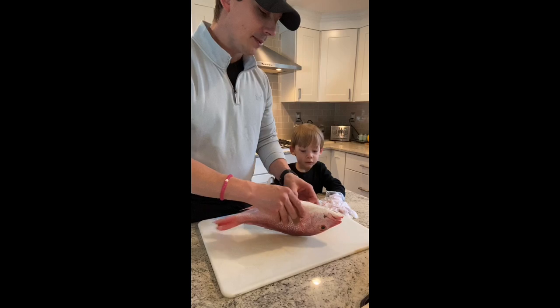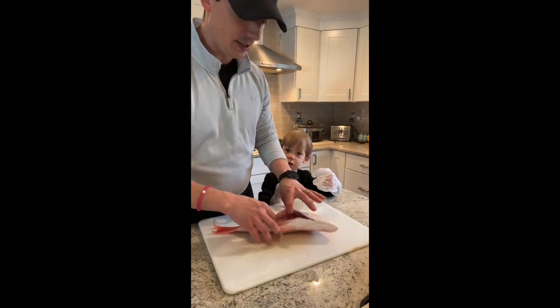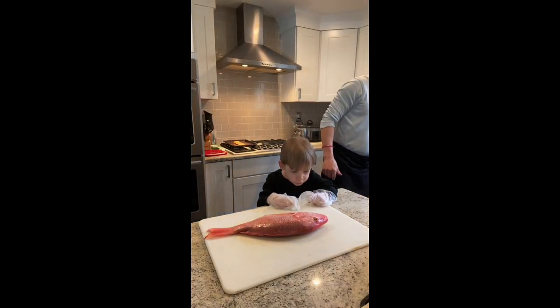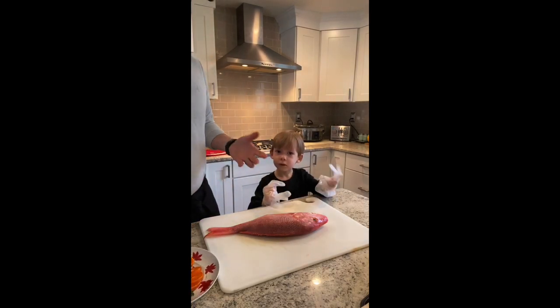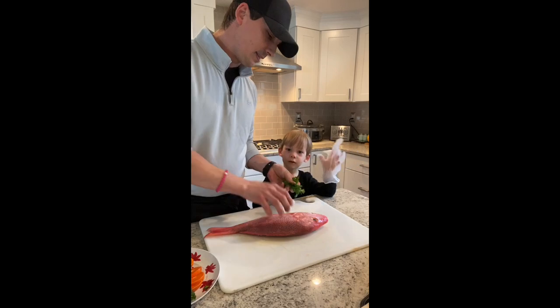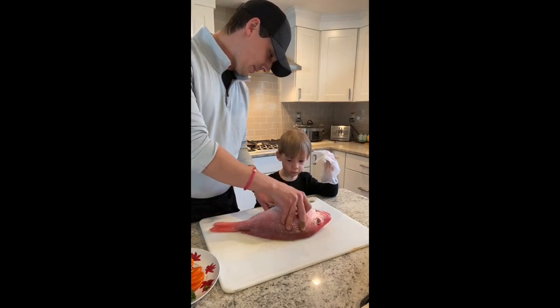So this fish has been cleaned for us. There's nothing inside of the cavity in here, which makes our life a little bit easier. What we're gonna do to get this fish ready to go, let's keep it relatively basic and neutral. Really fresh Italian parsley, we'll put that inside of the cavity. It's gonna help suck it in.